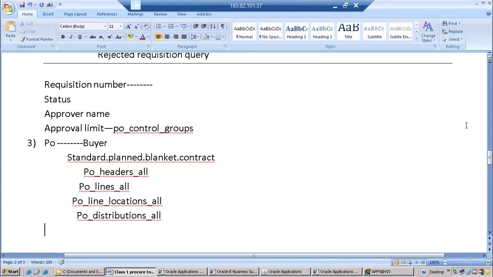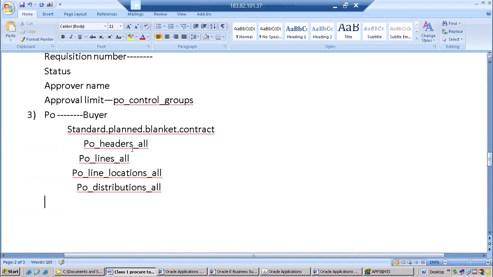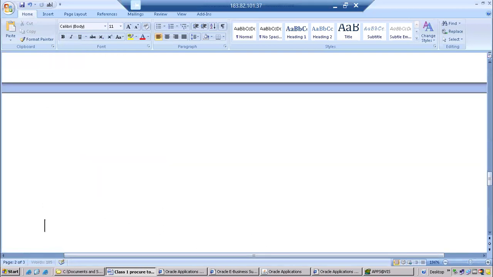now you should know how to join the requisition tables and PO tables. This joining is really required because I wanted to display the requisition number and PO number, only numbers. So your PO is created on which requisition? How to identify?